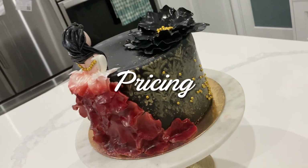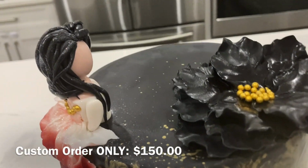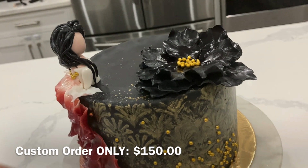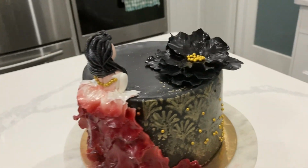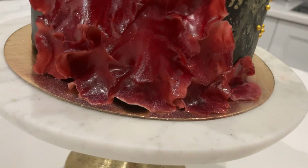Now let's get into the pricing of this cake. So this cake is going to be fairly costly because it's not only covered fully in fondant, but there is a fondant figure. We've got that fondant dress going on, as well as the flowers and all of the gold detailing as well.